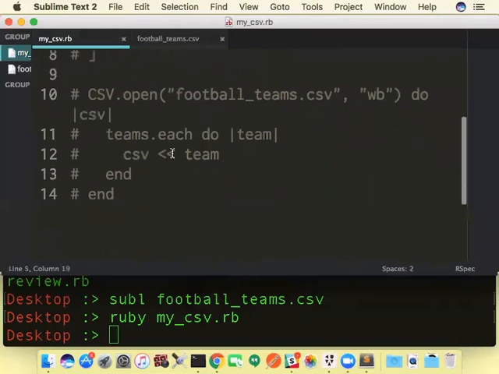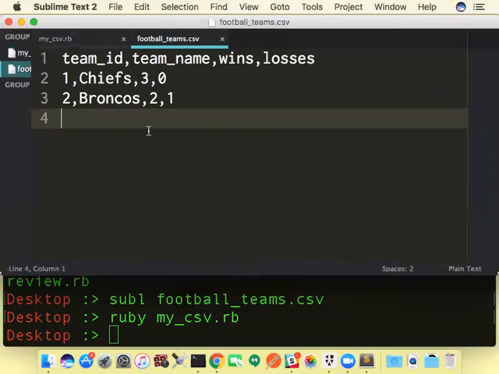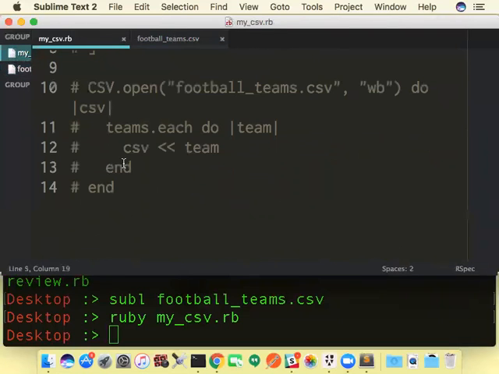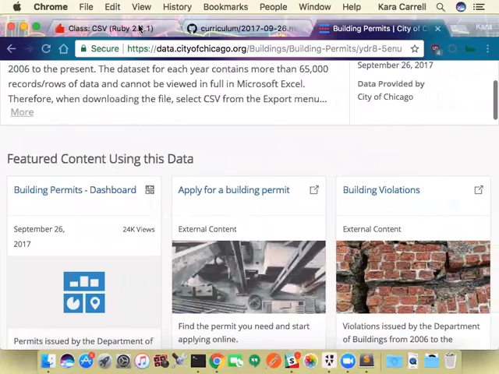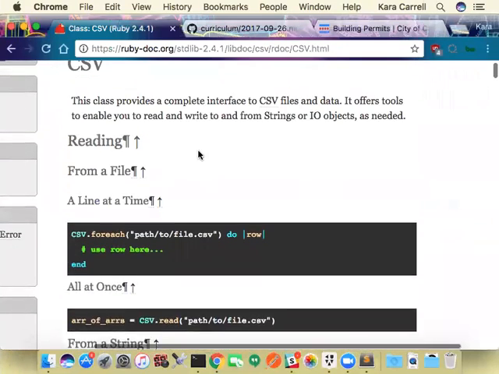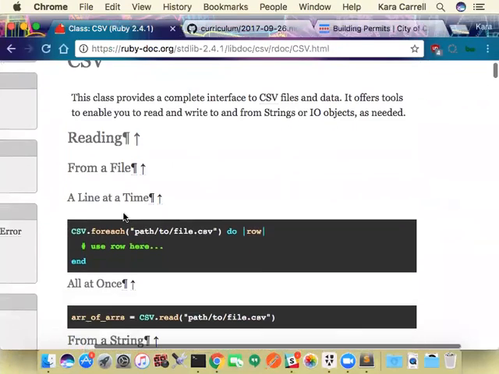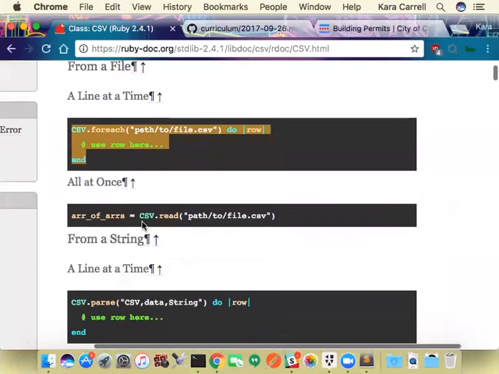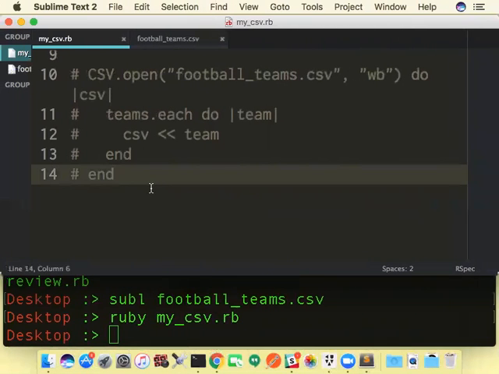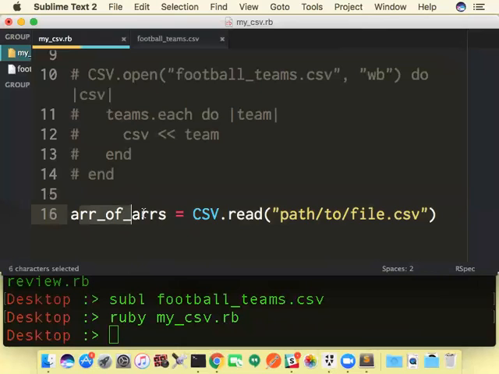Okay, so if I wanted to read that information, right now we just have this small set of information, but if I want to read it, I can go to the documents here and say, okay, I want to read from a file. I can either read it a line at a time or I can read it all at once. So let's say for this instance, I want to read it all at once. Okay, so I can utilize this. Let's name it. So it's going to be an array of arrays, right?